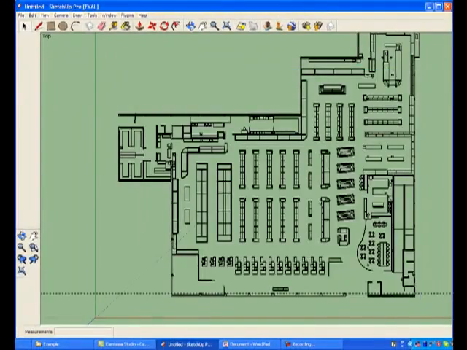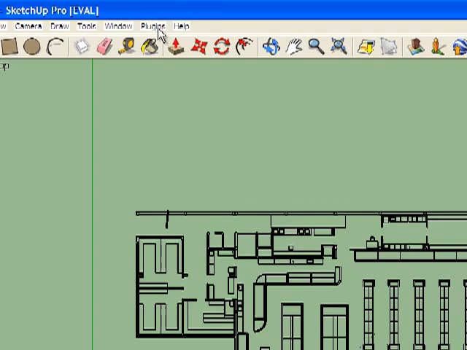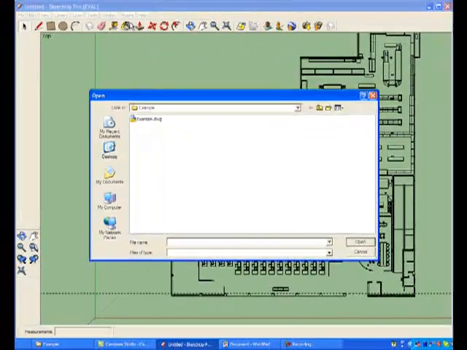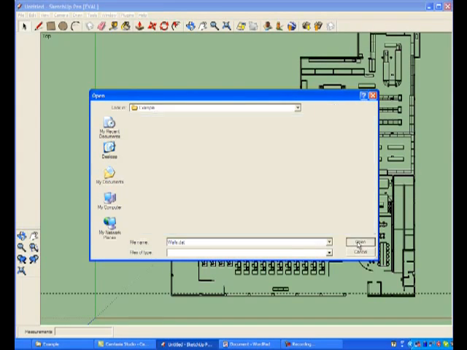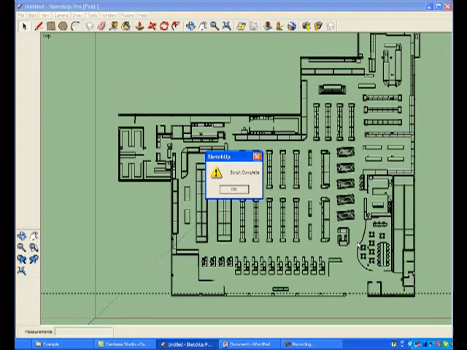When you open up Google, it will automatically install under your plugins. Simply click Export Walls, which brings up a file menu. You can name it whatever you'd like. So let's just call it Walls. And it needs to be a DAT file in order to be opened in Site Manager. When it's finished, it gives you the OK.